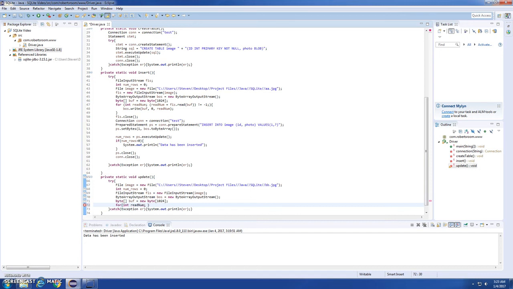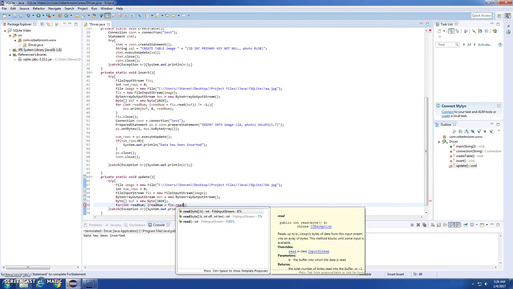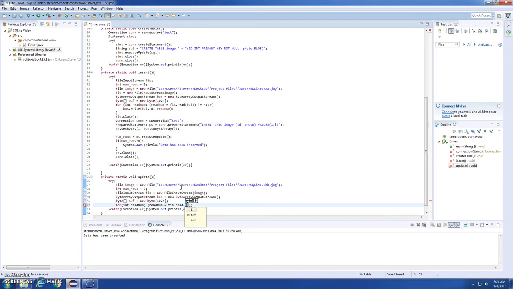We want to say while read num equals fis.read of our buffer, we can go ahead and say, as long as that is not equal to -1, go ahead and run our set of code.